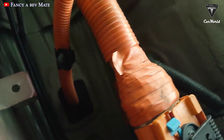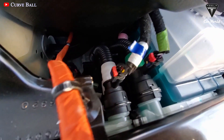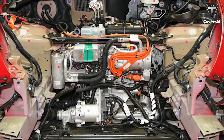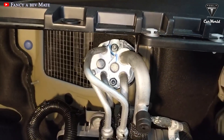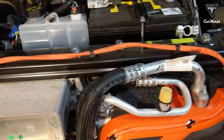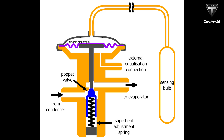The heat pump pulls air from outside the car, which heats the refrigerant and warms the air, then the warm air is pumped back into the cabin. The heat pump consists of a compressor, a condenser, an expansion valve, an evaporator, and a coil running through them all containing refrigerant. The low-pressure, low-temperature gas refrigerant passes through the compressor, converting it into higher-pressure, higher-temperature gas. This heated, pressurized gas then passes through a condenser, where it is condensed into a liquid while retaining its high temperature and pressure. The heat pump then pushes outside air across the condenser and into the cabin.